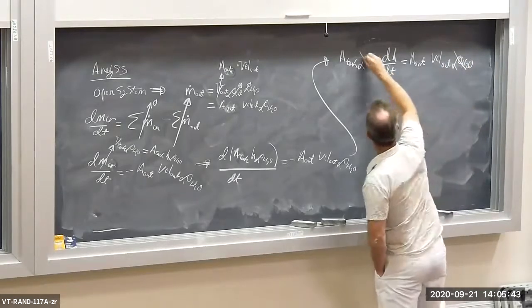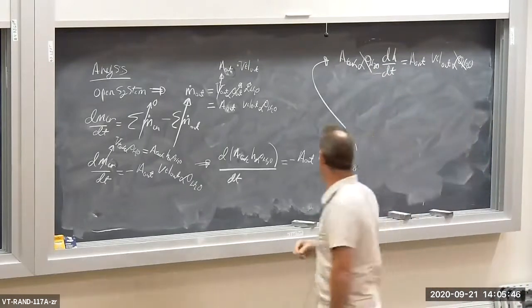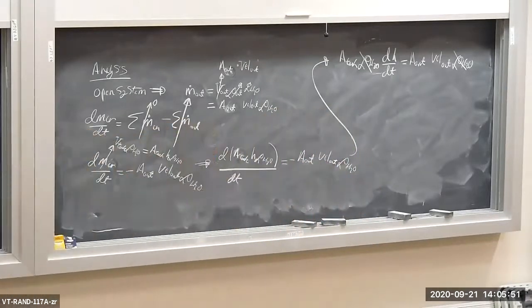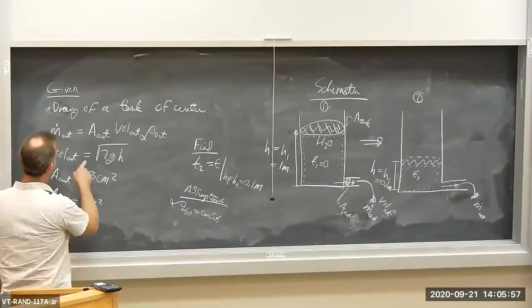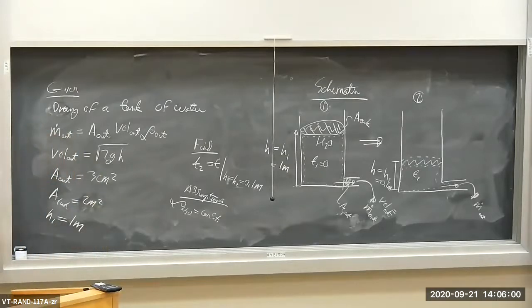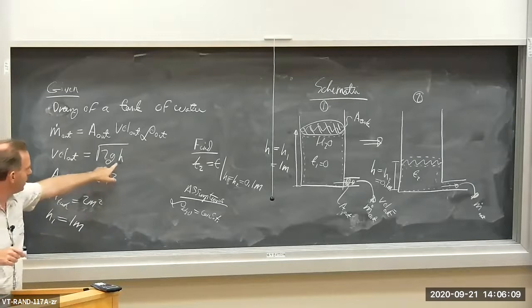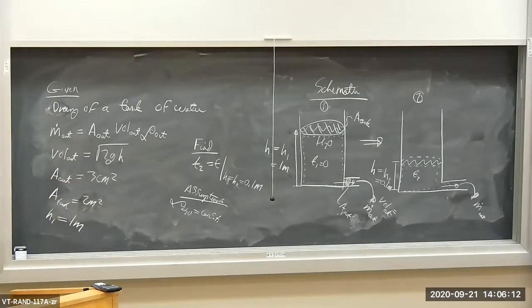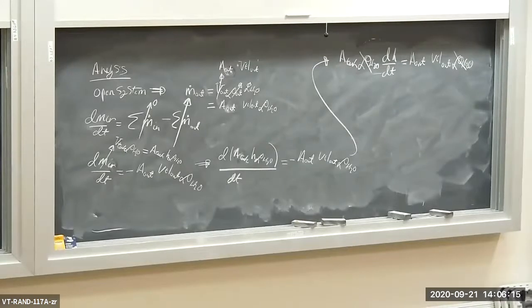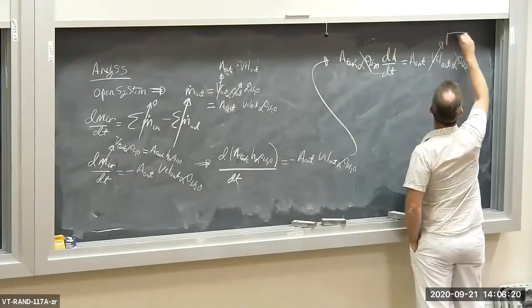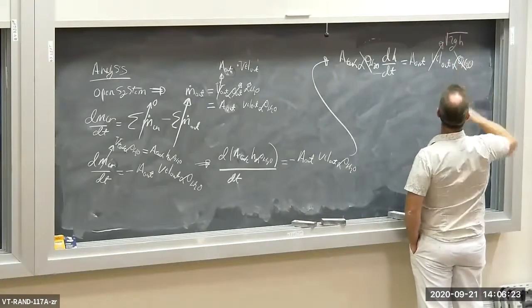Notice the densities cancel. So density doesn't even figure into the problem. And also, let's make our substitution for the outlet flow velocity at this point. Velocity out is square root 2 times the gravitational constant times H. The greater the height of H2O in my tank, the greater the outlet velocity. It's not quite linear. It's to the half power for H. So let me make the substitution here. We are given, this is square root 2GH. Okay?